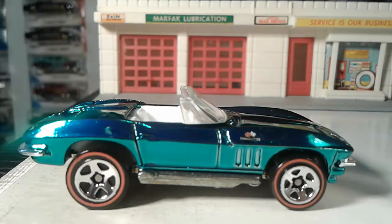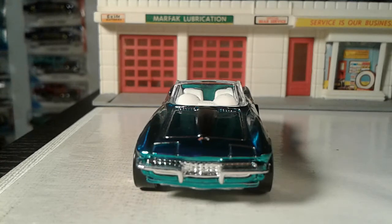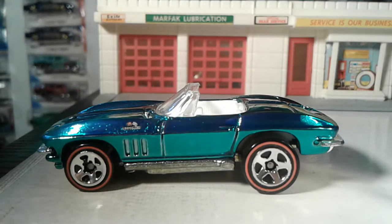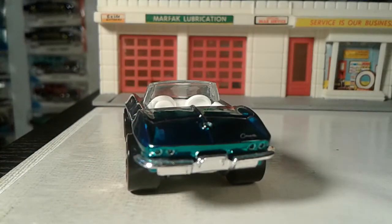Here's a '65 — this is like a turquoise. This thing just gleams — almost need my sunglasses on, you know what I mean? I like the paint job on this. Now this is the last of the Hot Wheels, and then we're gonna dive into five Matchbox and one Husky. I want to try to keep her under 20 minutes. This really radiates like a jewel — it's pretty cool.